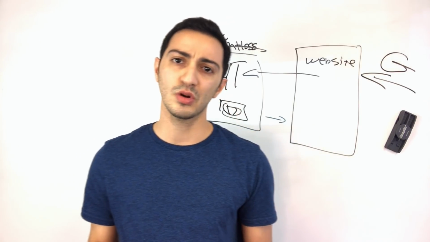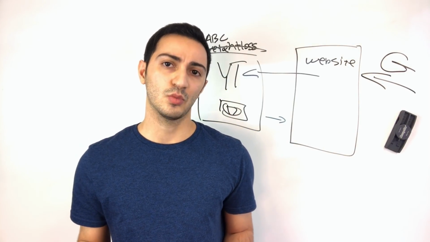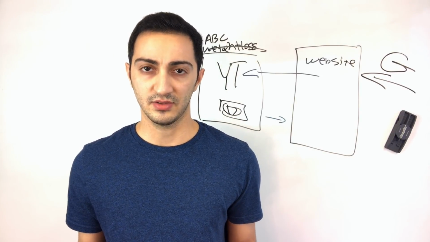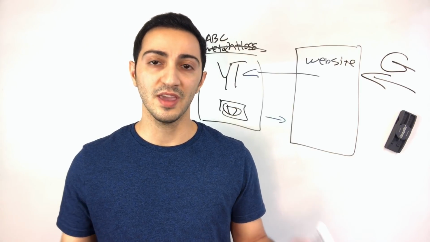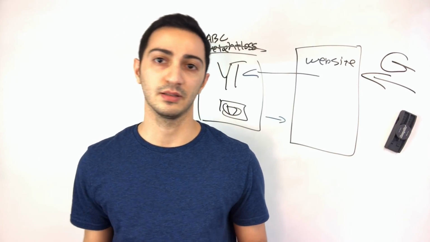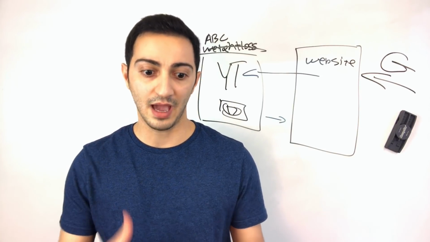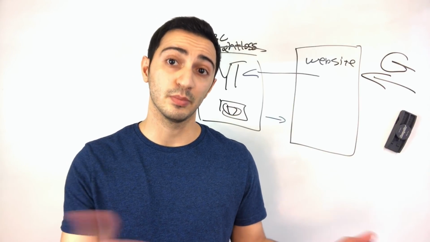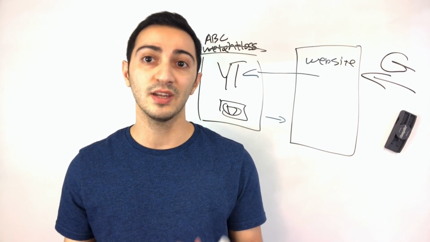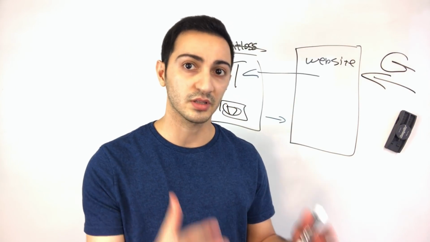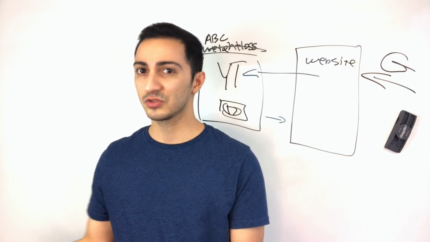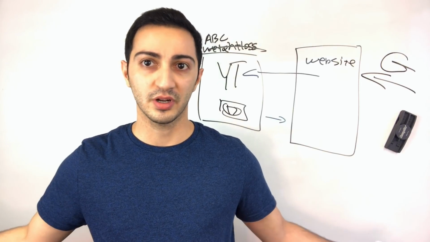Now let me tell you something really important about affiliate marketing. The thing about affiliate marketing and making money online as an affiliate is that there isn't just one strategy that is going to help you to make a lot of money. Every campaign, every product, every niche or category basically has a different type of strategy that needs to be applied in order to become successful with it. So you need to figure out what strategy needs to be used based on the product that you choose. That's one of the biggest mistakes that people make. They think that there's just one strategy that can be used for every product that you want to promote.